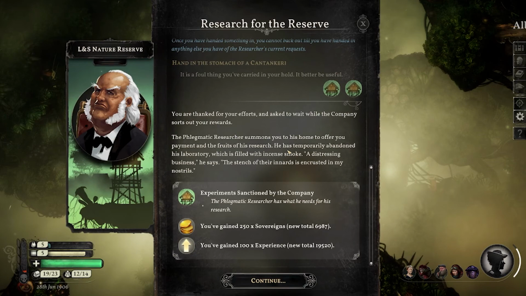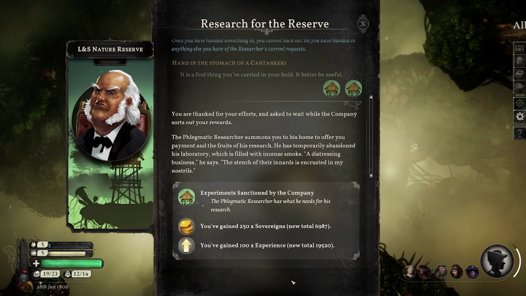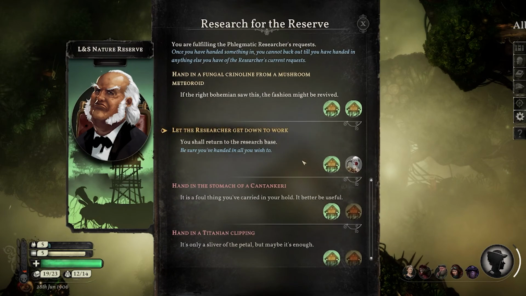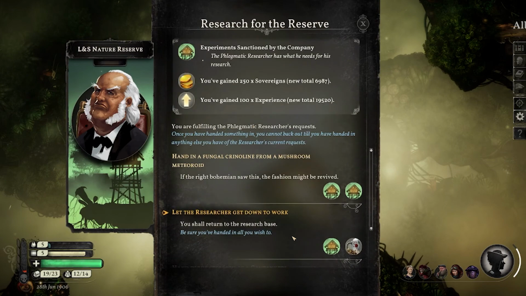Alright, so experiments sanctioned by the company, the phlegmatic researcher has what he needs for his research. 100 experience, 250 gold. Okay. How much more do we need to level up? Quite a bit. Did I not get a titanium clipping? I guess I didn't. Okay.